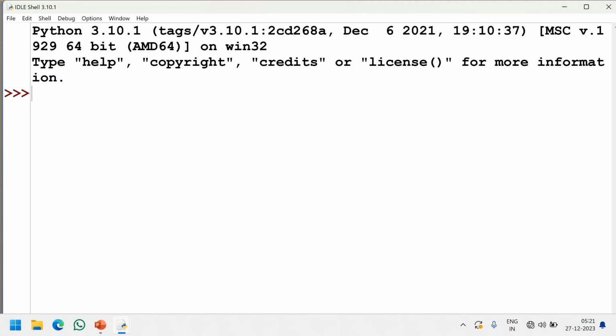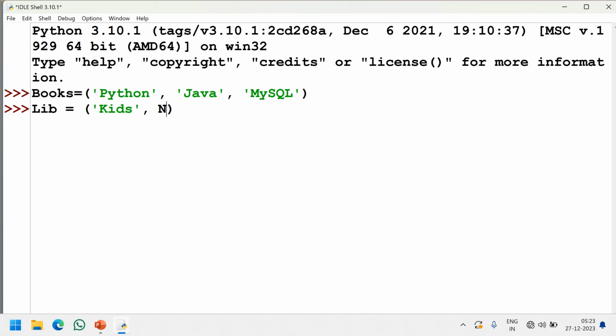Let us have a tuple called books. Let me have library. I give lib is equal to. Now coming to the addition operator, books plus lib.